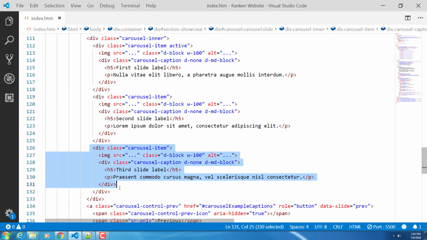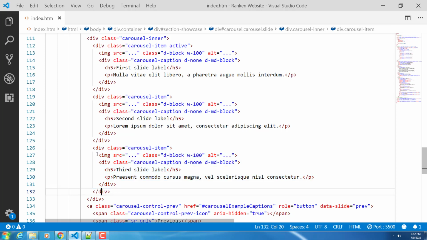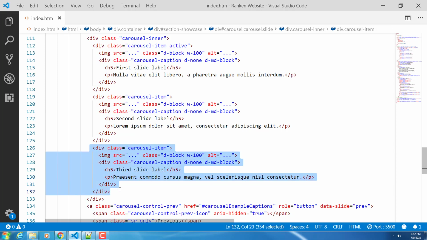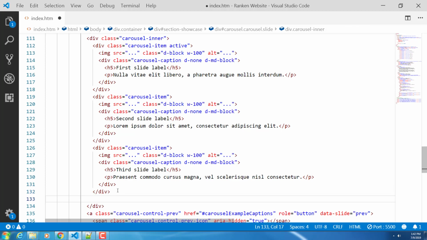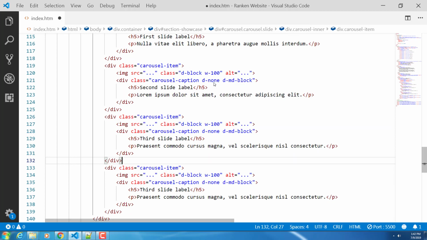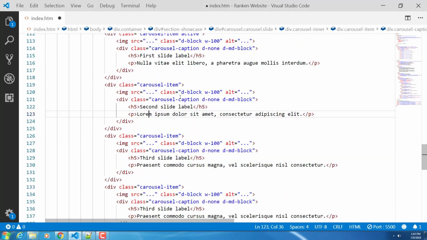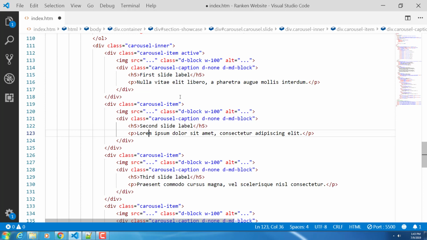There's quite a bit on this one. So I'm going to copy this entire block, carousel item. Paste it. And format it real quick. So now we've got 4 carousel items. And now we can start adding our images. Okay, so I'm going to download one image initially. I'm going to use one image 4 times, and then I can transition it to 4 different images.